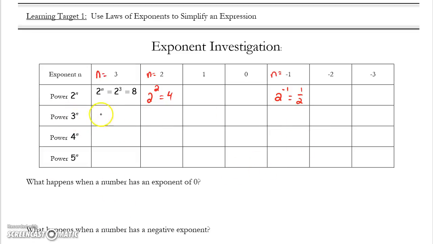This whole row here, it's going to be 3 to the power of n, in this case third power. This is going to be 4 to the third power, 5 to the third power, and so on. Complete the entire table. So press pause now, use your graphing calculators to fill in the answers. Any decimals should be converted into fractions.